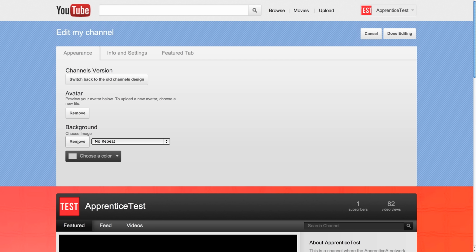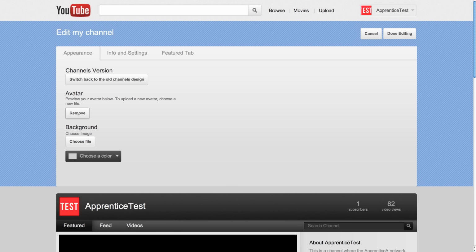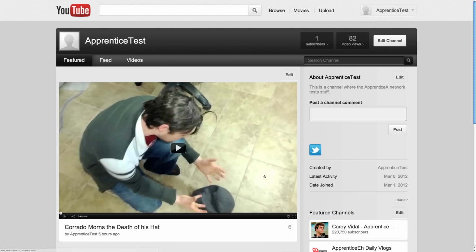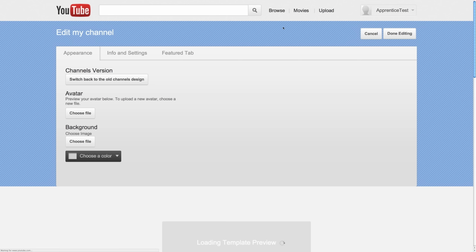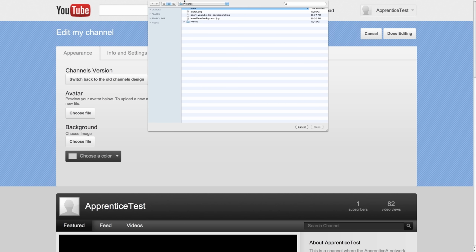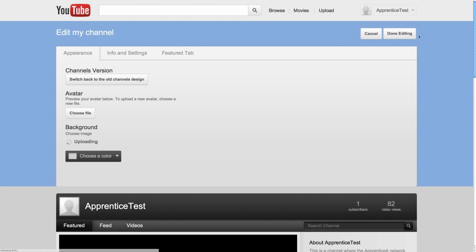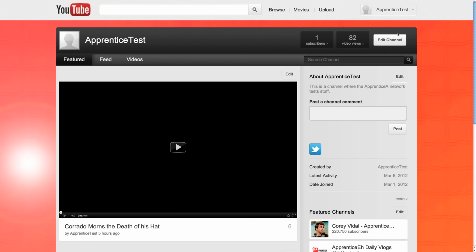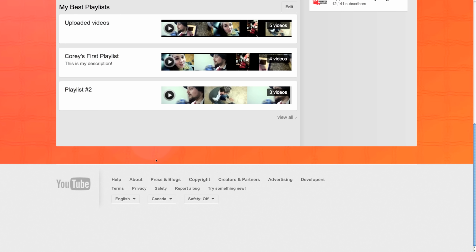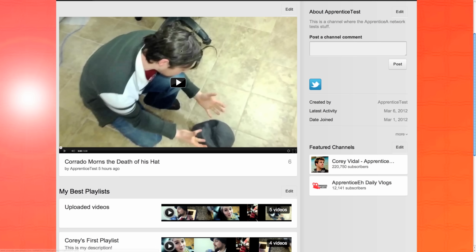Now again, if we want to remove this hideous red background and the pretty crappy avatar, we can do that, click Done Editing, and we're back to the bare bones. One thing to keep in mind with your backgrounds is that depending on how tall your image is, and again we're going to load the lens flare background and click Done Editing, when you scroll down, if your image is not tall enough, it's going to end up getting cut off the bottom. This is made even more difficult with different channel layouts.